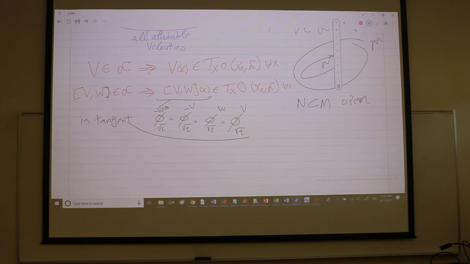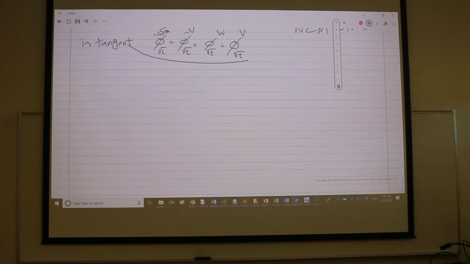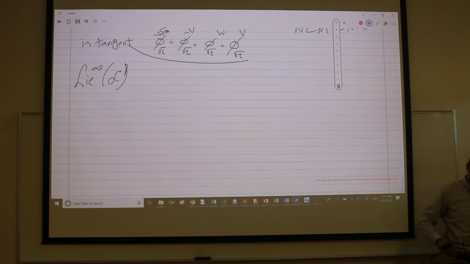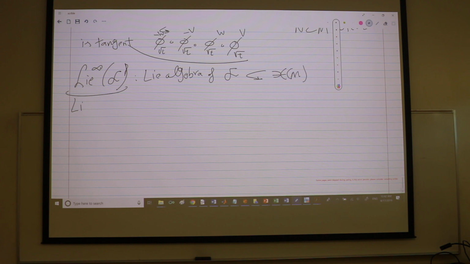So we will define here something called the Lie infinity of that set. So keep doing Lie bracket iterations until infinity. Luckily, for any point x in the space, you don't go to infinity. We're guaranteed that after some finite n, but we don't know what that n is a priori, we will be able to stop, luckily, okay? So this is a Lie subalgebra, or what we call the Lie algebra of F. Obviously, it's a subspace of all the vector fields, right?